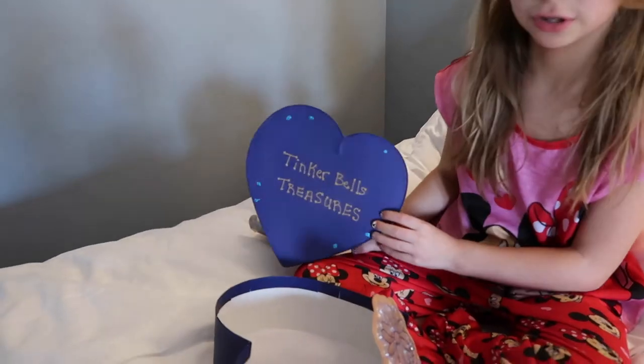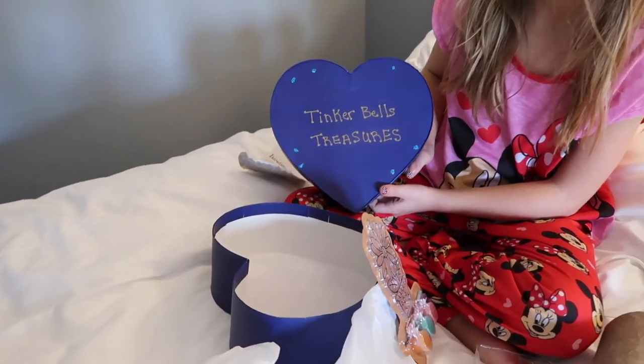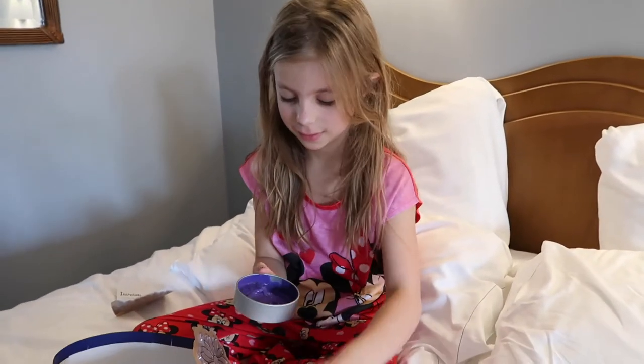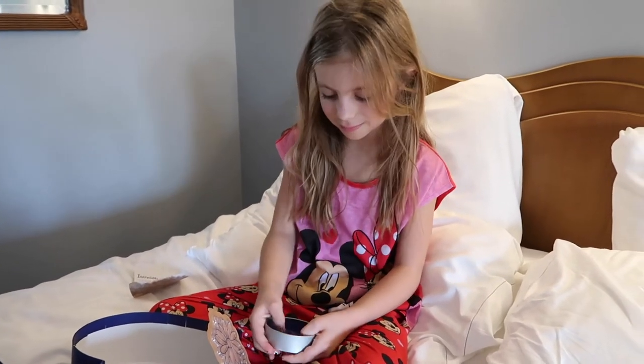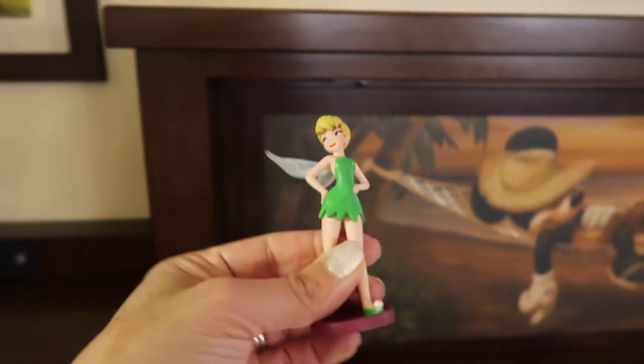It's just a lot of fun to have Tinkerbell show up every night with a little gift — it's something that your children will look forward to every single day, so much so that they do not want to misbehave because they want to make sure that Tinkerbell is going to come. It's been so helpful on so many of our trips. It's become kind of a tradition now and my kids really look forward to it — they're getting a little bit too old for it now and have really milked this for quite some time. We did Tinkerbell in the Hotel again this year.